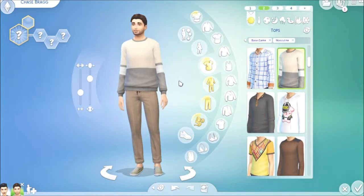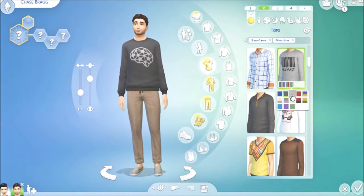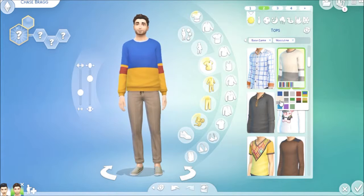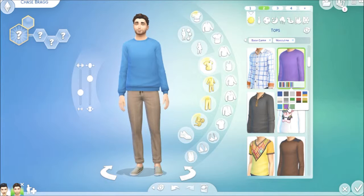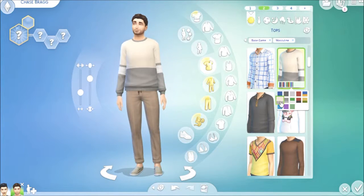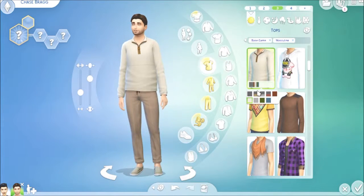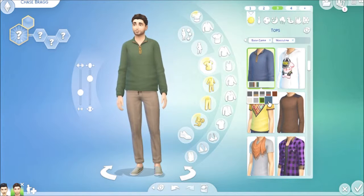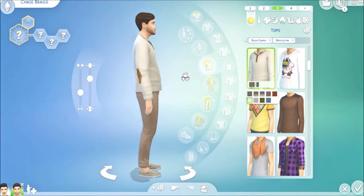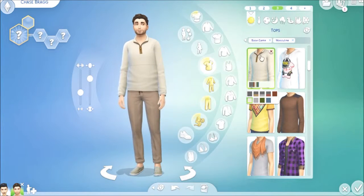Then they also got this shirt as well, which is really cute. I think this is my favorite color in it. It looks like the female one — it's got some of the same things about the undershirt. Then it goes into these tri-colored things, which are so cute. I love these. And then it has a couple of the basic colors, which is really great as well. And the thing I like about this shirt so much is it has the little arm patches with it. That is so, so cute. Love that.